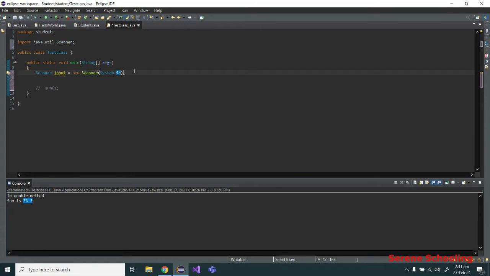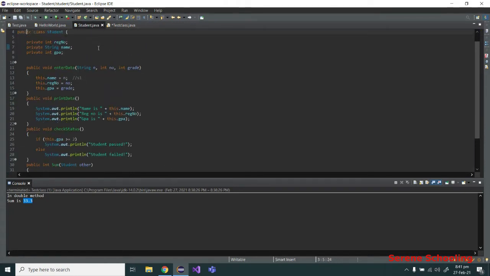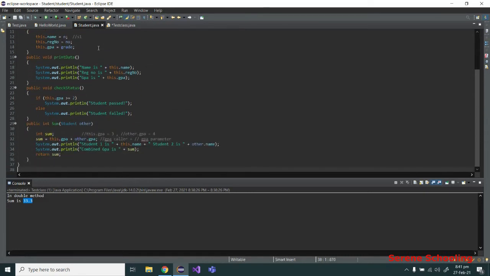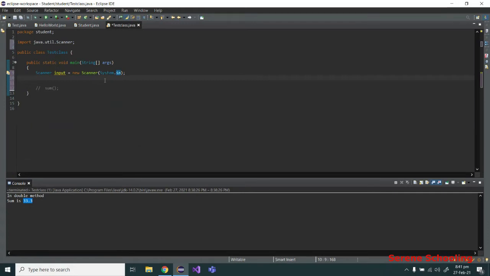But this was the recap part. This is our student class which you have seen in the previous videos, and now we are going to create an object of the student class, right? Student s1 is equal to new Student. Notice here that while creating this, we are again using these parentheses, which means a method is being called, right?